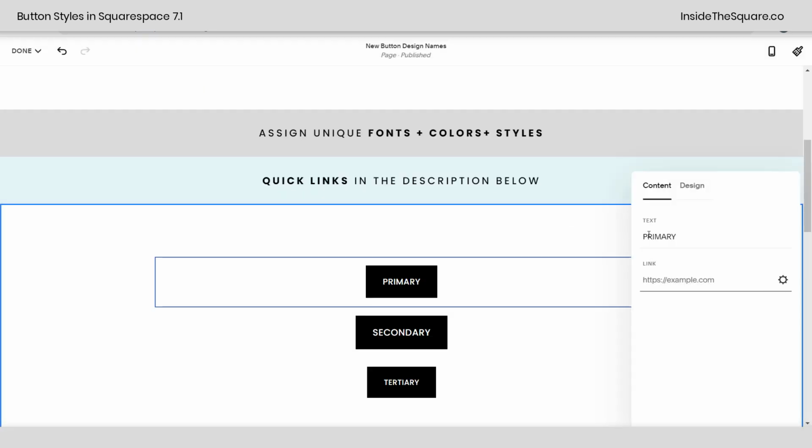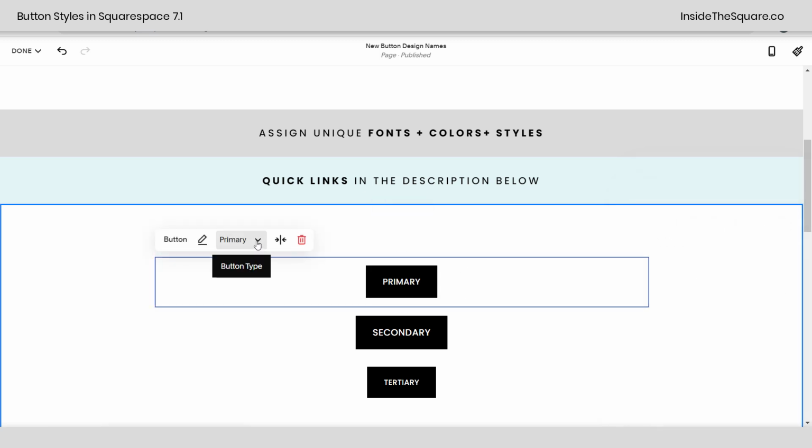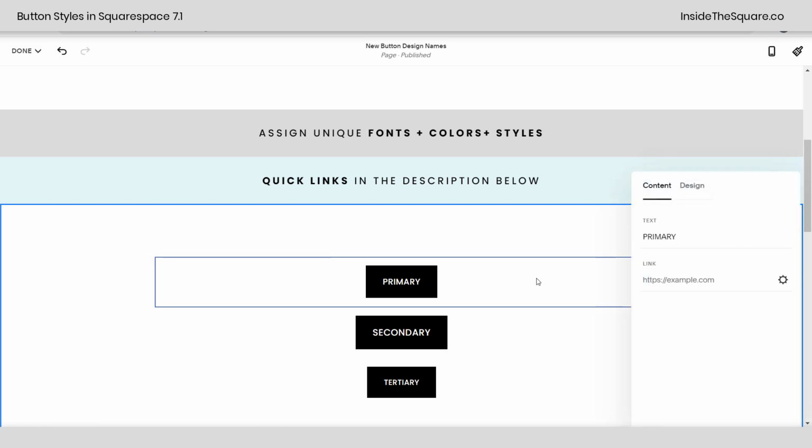I'll go ahead and select close, so I'll show you one more time. If we click on it once, we can change the type of button by selecting this drop down here. We can change the alignment of the button, left, center, or right for that button block, or you can delete it clicking that trash can icon. And if you click this edit icon, you'll be taken to the same option that you'll see if you double click on that button block.